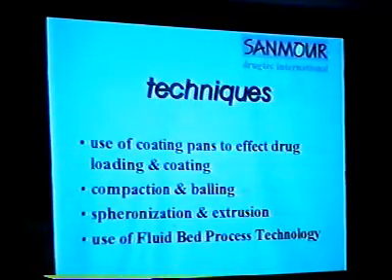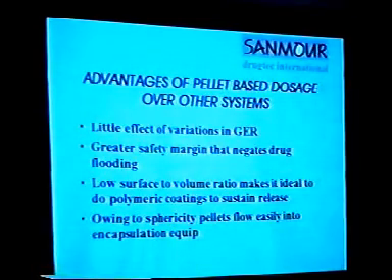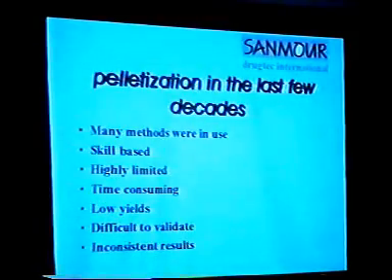Now let's go on to the techniques of pelletization. Since the mid-50s, pelletization involving sugar beets as base materials for drug loading in the conventional pan has remained the mainstay until more recently. Then you also had the compaction and the boiling process, the sterilization and extrusion process, and of course more recently the use of fluid bed process technology. I think we have already covered this, so we'll go to the next slide.